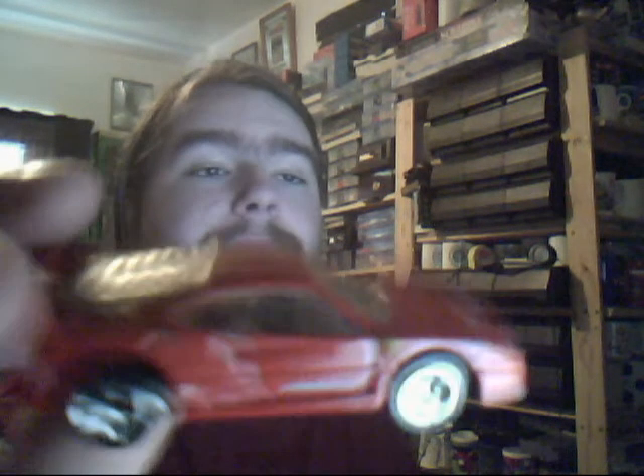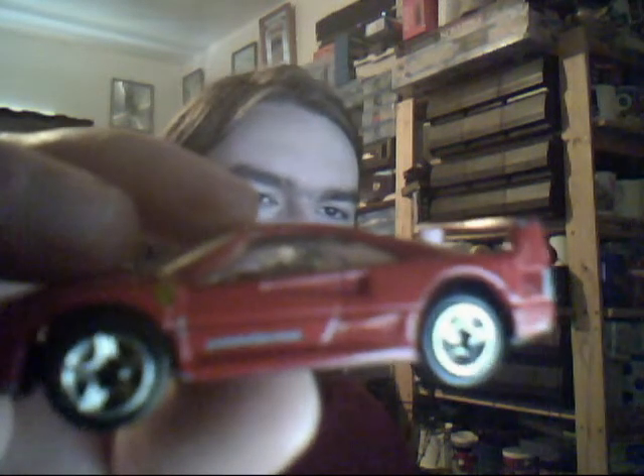Cool Ferrari F40 from Matchbox — found this one in a Newmarket charity shop. Very nice indeed. Beautiful Ferrari logo on the front there, which does just say Ferrari. Slightly little bit of damage in the rear end — the spoiler has been slightly bent, probably pressed on in the middle. Thin metal was so easy to bend back in the day. It's also got on the side something written in Italian that I can't quite read, that my camera can't pick up.